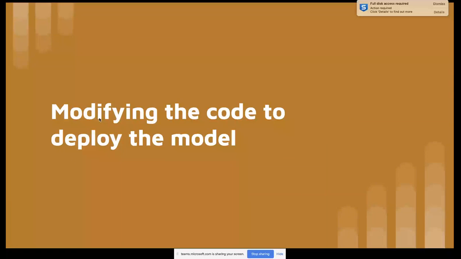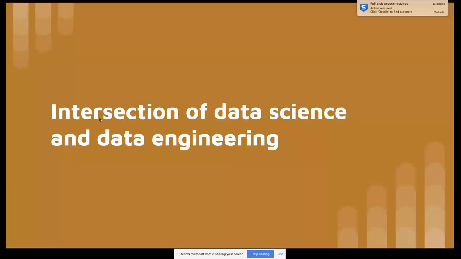Now I'm going to talk about the intersection of data science and data engineering. As a data scientist, we always spend a huge amount of time improving the AUC of the model, because if the score goes from 0.88 to 0.89, that is a huge improvement in terms of AUC for a data scientist. But when we need to put these models into production, we always need data engineers, because it is not possible for a data scientist to completely put all these models into production. We can create the code which needs to be in the order so that we can put it into a model.